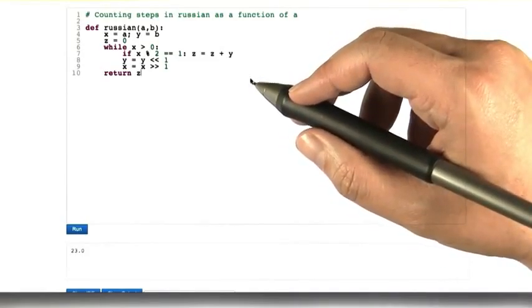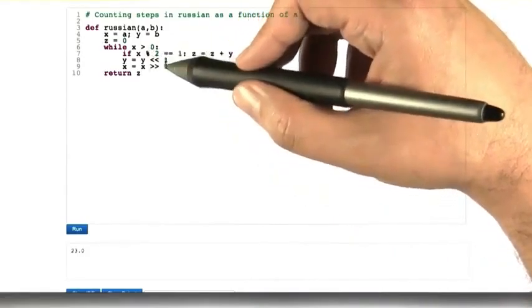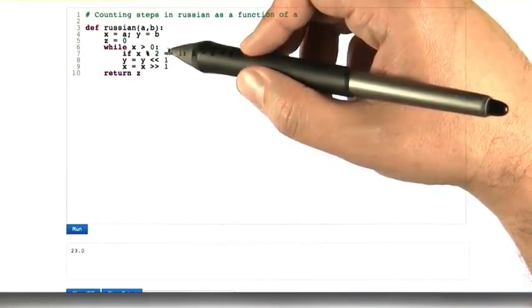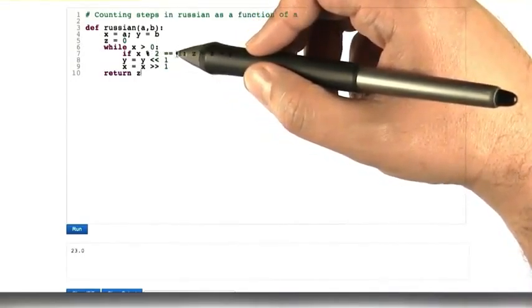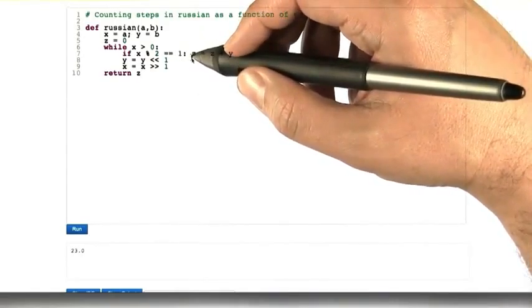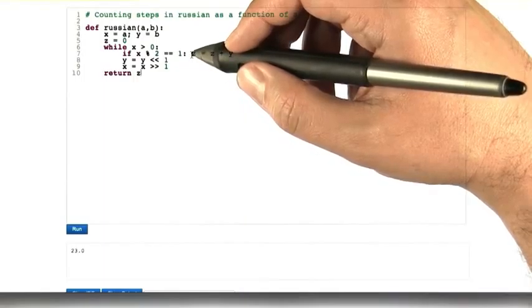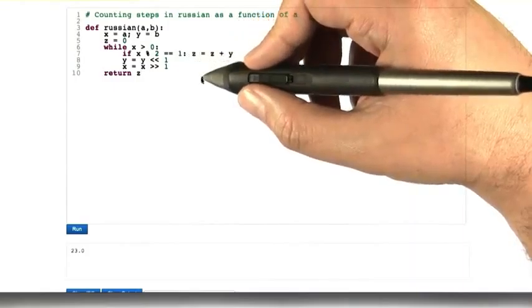Russian is going to be a bit trickier for a couple of reasons. One is it seems much more obscure how many times it's going to go through this loop. It seems like some of the statements are conditioned on properties that we don't necessarily know as a simple function of the inputs. And the plot that we made was basically useless. It just seemed like the time was more or less constant. It's not actually constant, and we can work out a function of what it is.